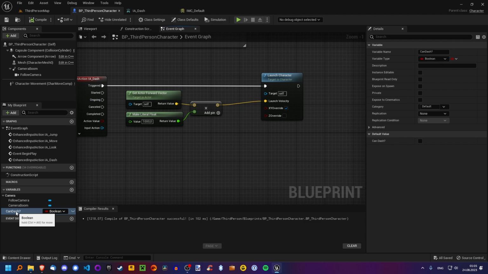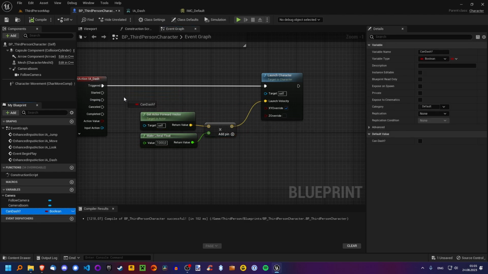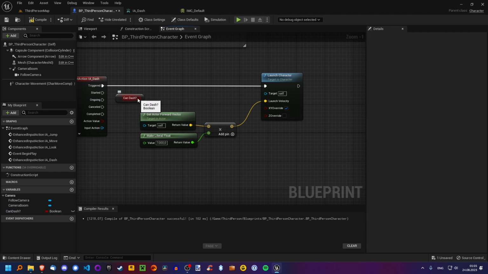And this variable will basically decide if we can dash. So to only check if we can currently dash, drag it in, and get it. So we're getting the value of this variable, whatever it currently is, then hold down B and click to create a branch. So as you can see, this is red, and it's both Boolean, so you can plug it in. To change the flow, to go through this branch, click and drag.